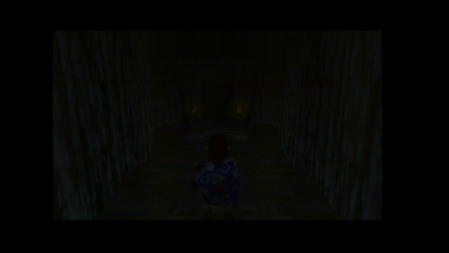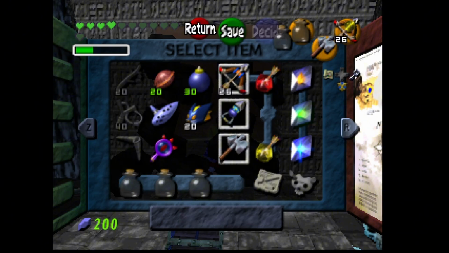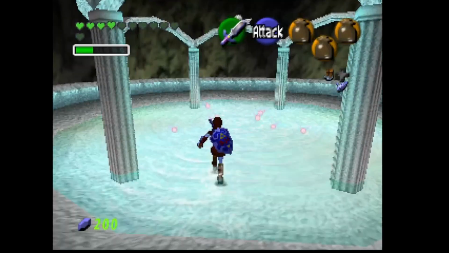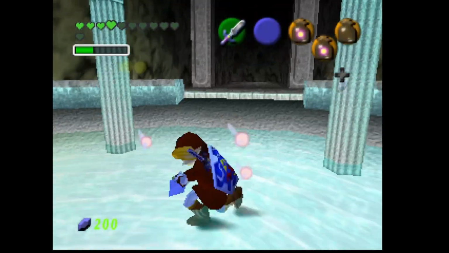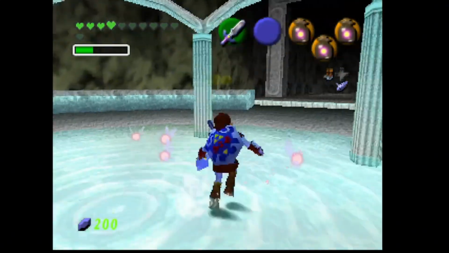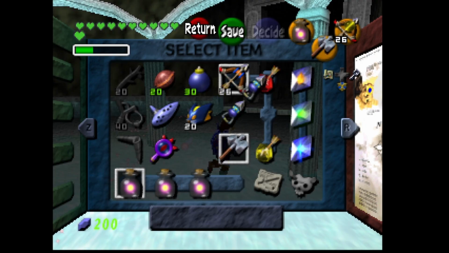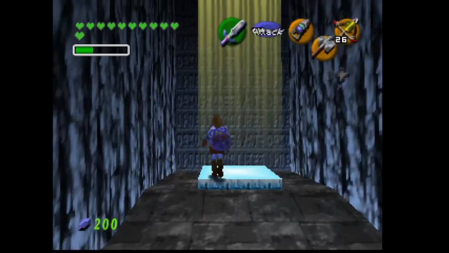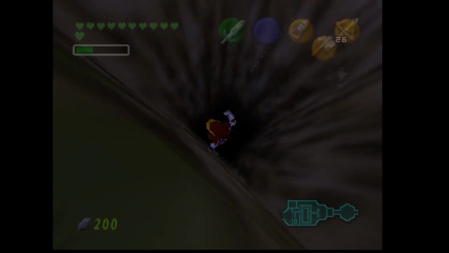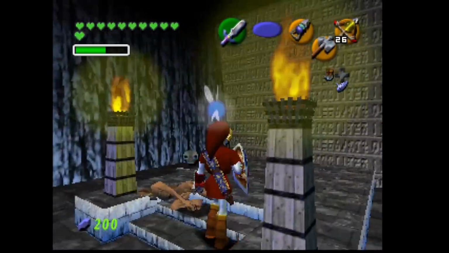You see, here, behind this wall, is a fairy fountain. Now, if we just stock up on fairies, we will be golden. We'll have no problems. See, full health. We've got no problem. And the end, it comes. The end is coming.